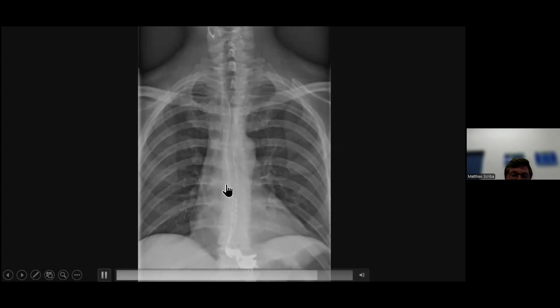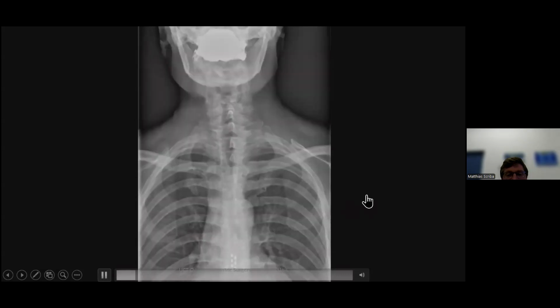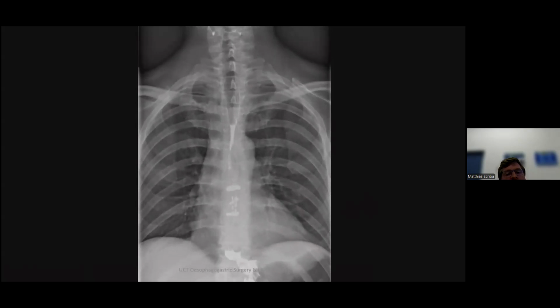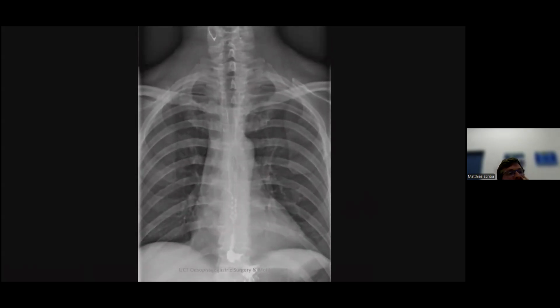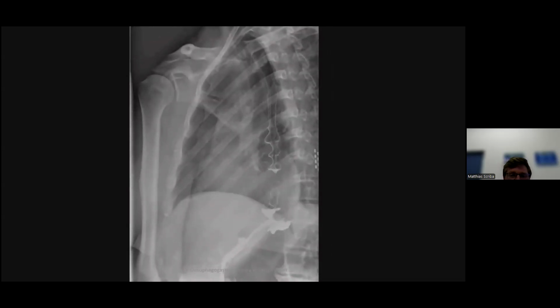Okay, so I'm going to show you the lateral now. This is the nerve stimulator, which is a bit confusing, but let me run the swallow again. And what you can see distally is that the esophagus is doing something we call beading. You can call it a corkscrew if it looks like it's twisting, but this is classic beading, and it's more evident on the lateral here.